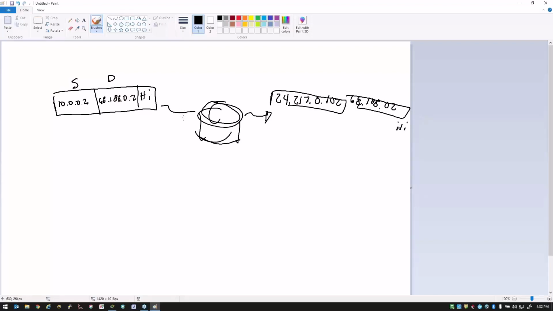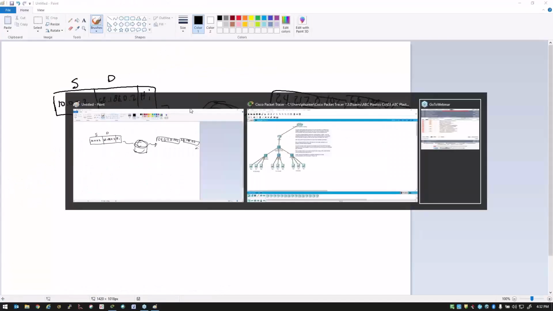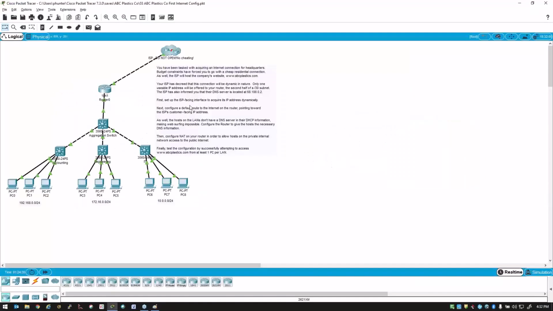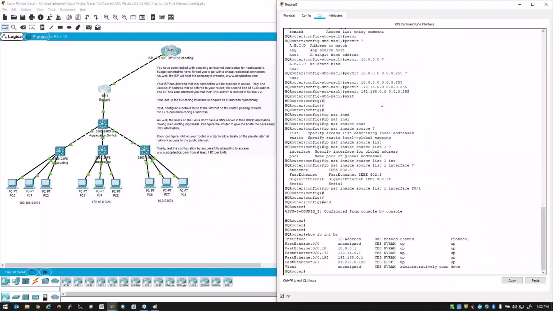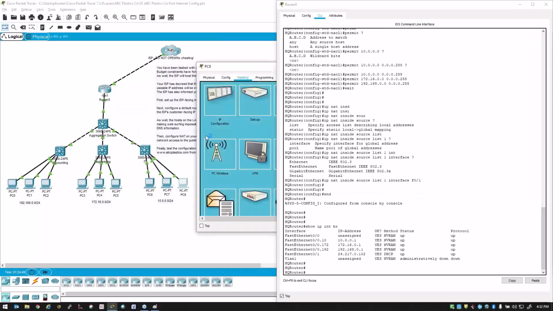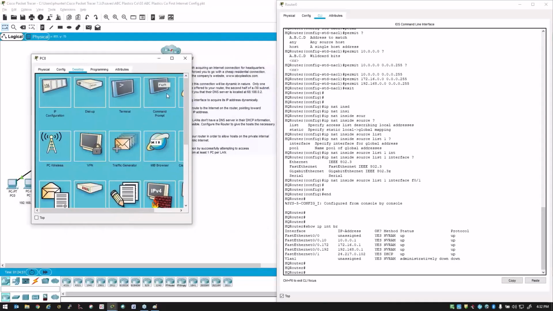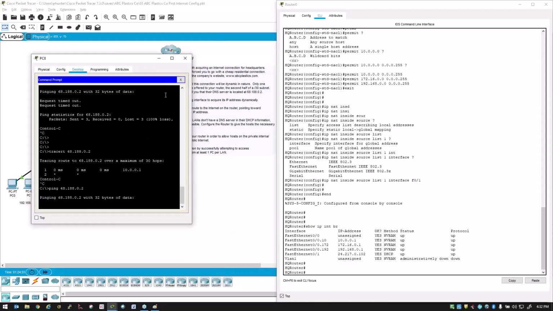We're not actually done yet. Let's validate that. Where'd my router go? I have erased my router. Right there. Sorry. All right, so back to router 0. Let's put her back on top. Now let's go to PC8 and try that. We now have it set to NAT. It should be NATing. So can we ping 68.188.0.2?